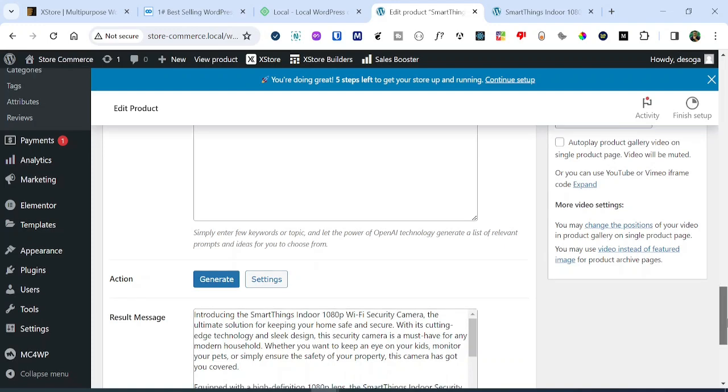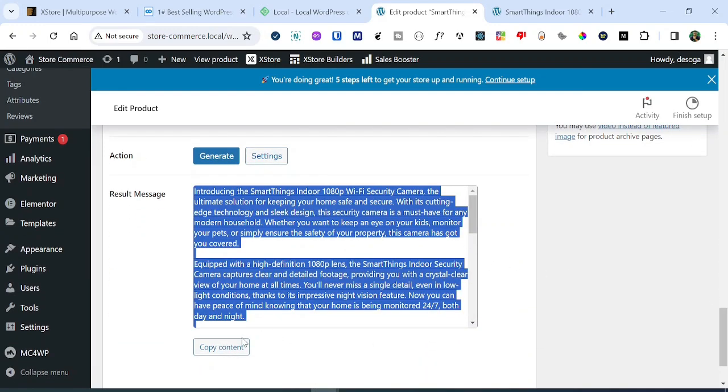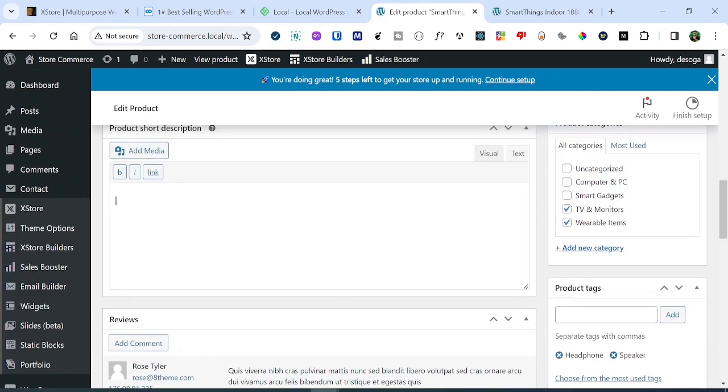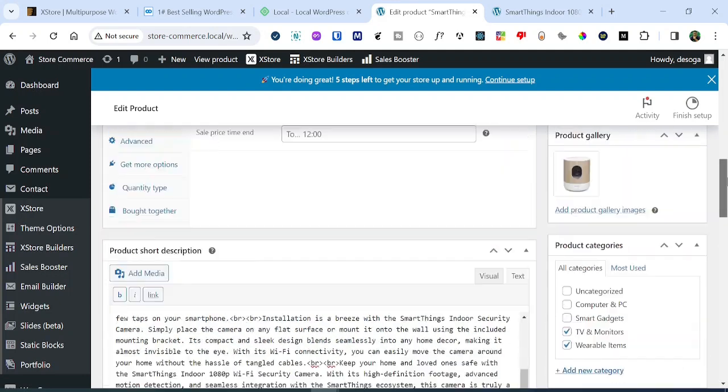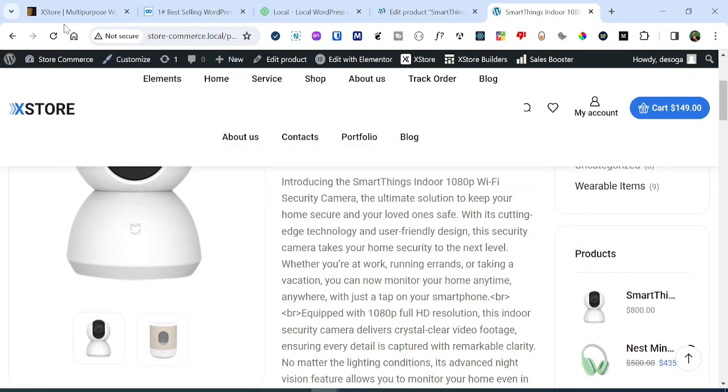As you can see, the content has been generated. So I'm going to grab everything inside of the input box. You can just click on the copy content button. I'm going to clear everything we have right here, paste the new content and click on update, which is on the top right section, and I'm going to wait for the updates to complete. And once that is complete, let's refresh and see if our content is now updated.